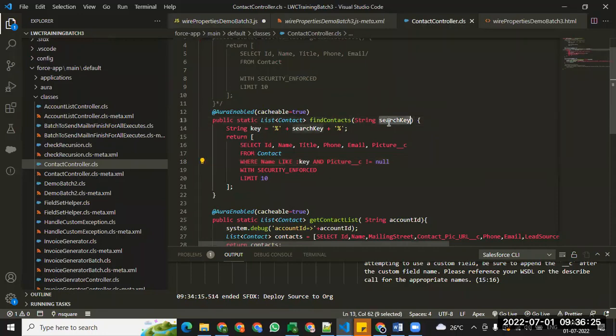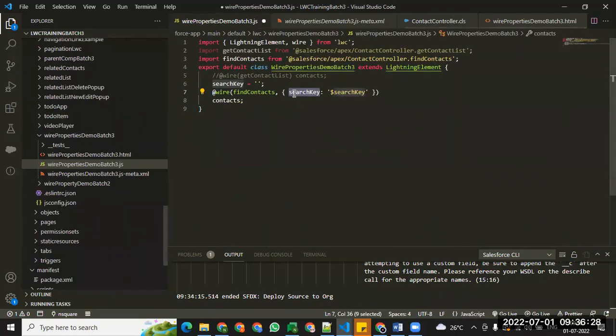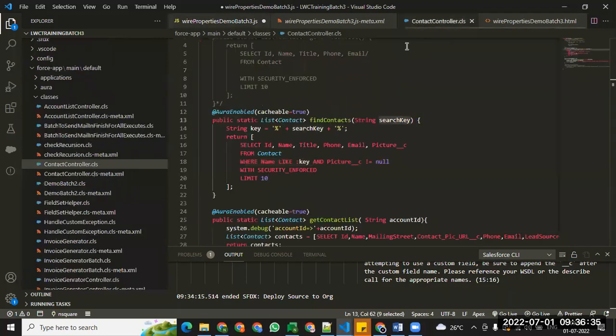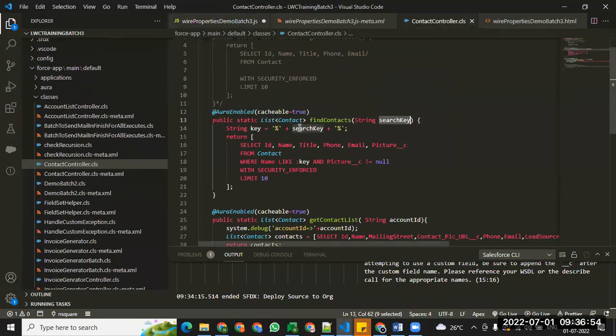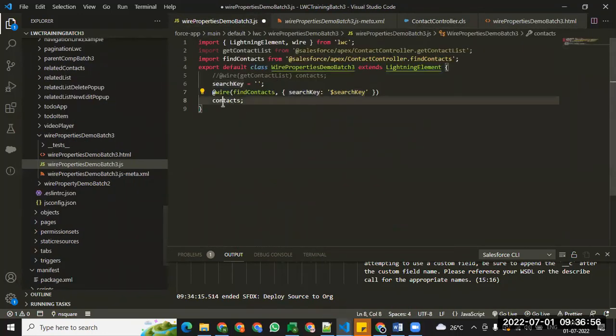The left side is the name of the parameter in the Apex controller, and the right side is the value we are passing to that method for this attribute. And whatever contacts or data are returned by this method will get stored into this contacts variable.